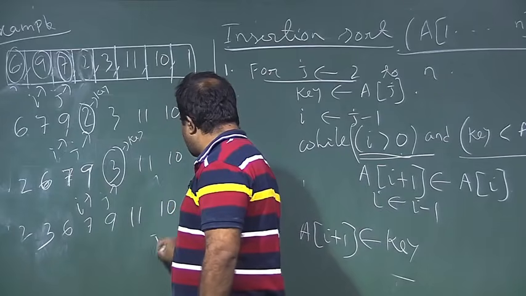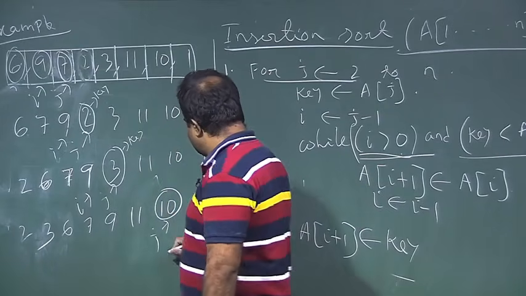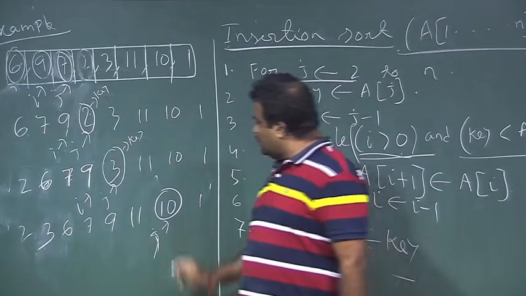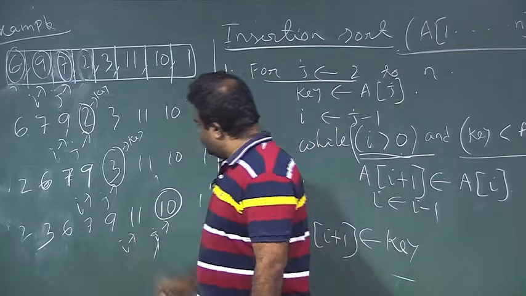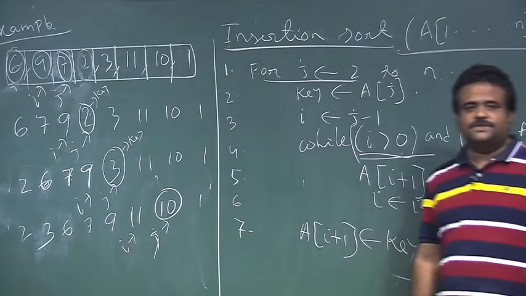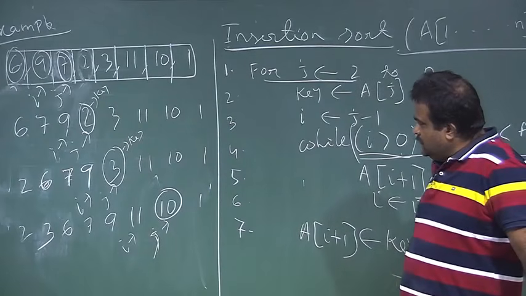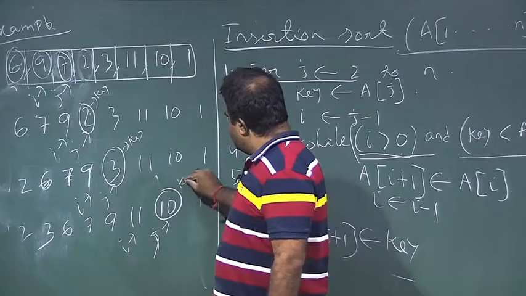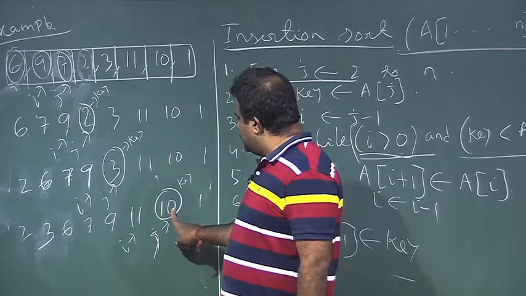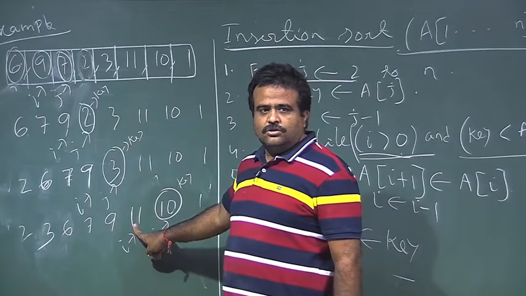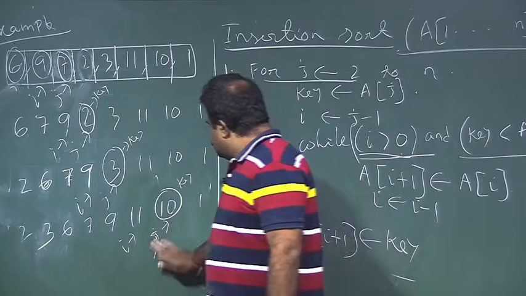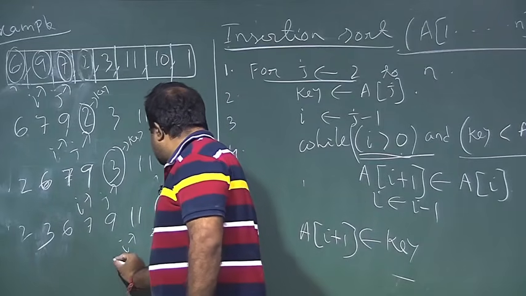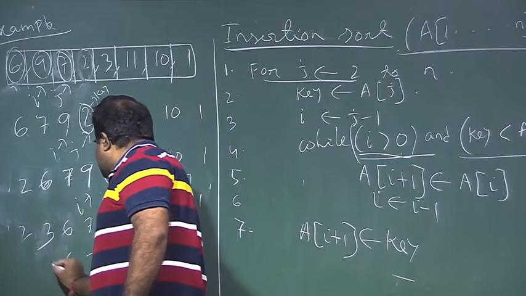So, now this is our i and this is our j. j will be automatically increased by this for loop, sorry. So, this is our j. Now, this is our i now because i is always j minus 1. Okay. So, now i is this. Now, this is our key. Now, we compare this. Now, key is less than ai. So, we need to do something. So, we just shift this by 1 and so 9, 7, 6, 3, 2.